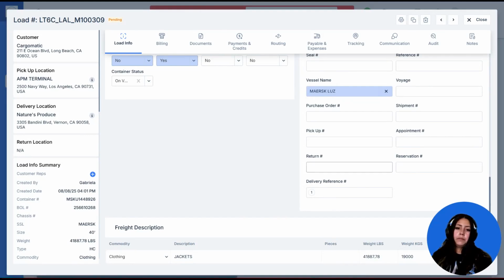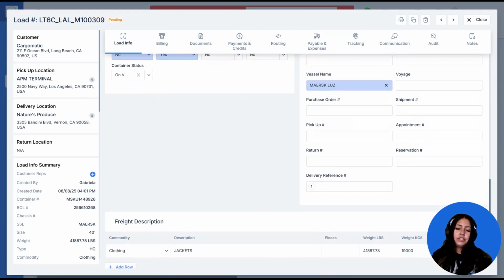So you have pickup number and return number. Whenever you are picking up or returning from a terminal that requires an appointment number or a gate code, you are able to go ahead and use these fields to input that information. If you are using PortPro's automatic appointment booking, you will be able to see those appointment numbers or gate code numbers pull into these fields here.